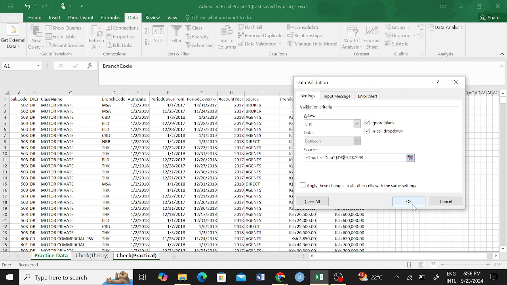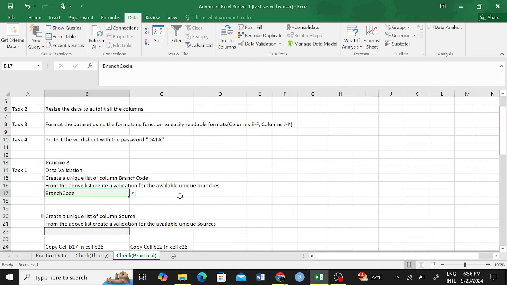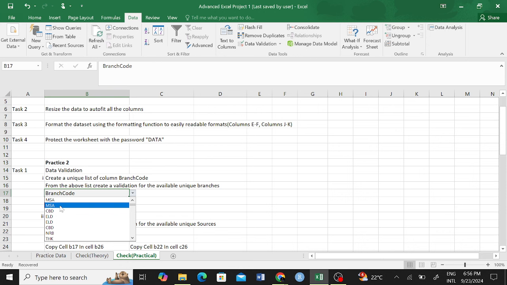Okay, so you put here, and then you have now Mombasa. You can see Mombasa. That means there is a Mombasa that has an extra space, which is going to affect our functions. I'm also seeing some CBDs.